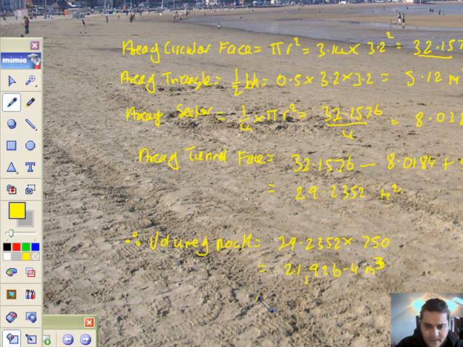That's approximately 21,900 meters cubed, working to three significant figures. Yes, it says work to 3SF, so there it is. So 21,900 meters cubed worth of rock needs to be hewn out of this mountain. I presume we're going to drive through a mountain. Either way, that's the correct answer, and that is quite nice.